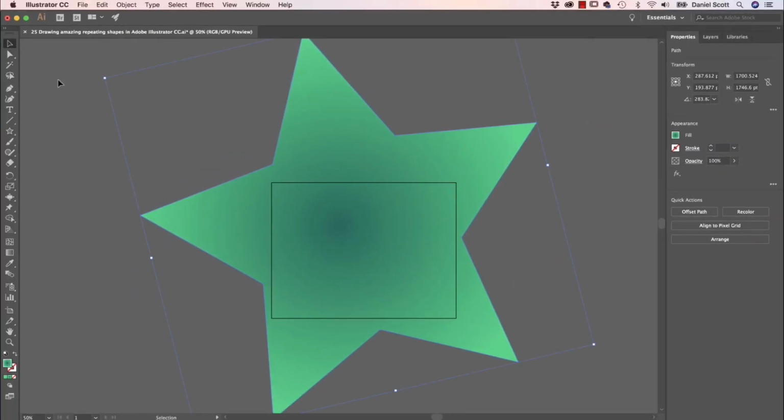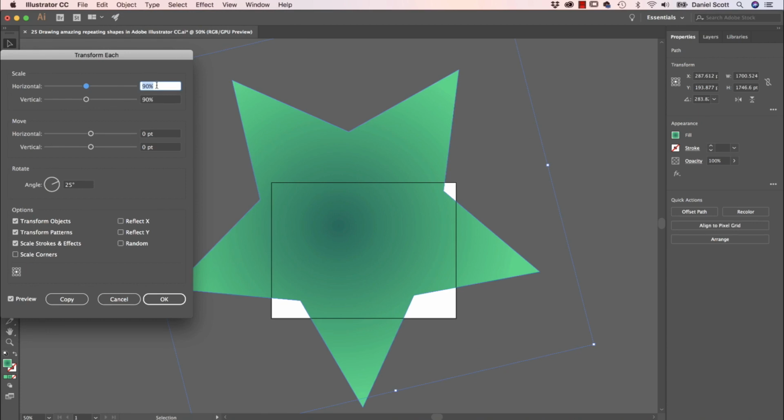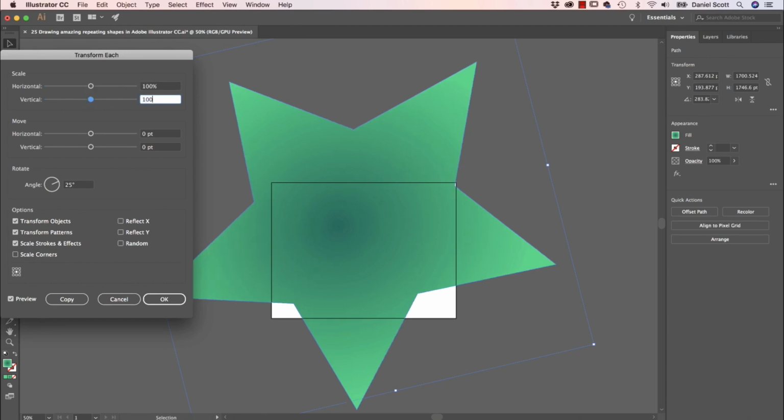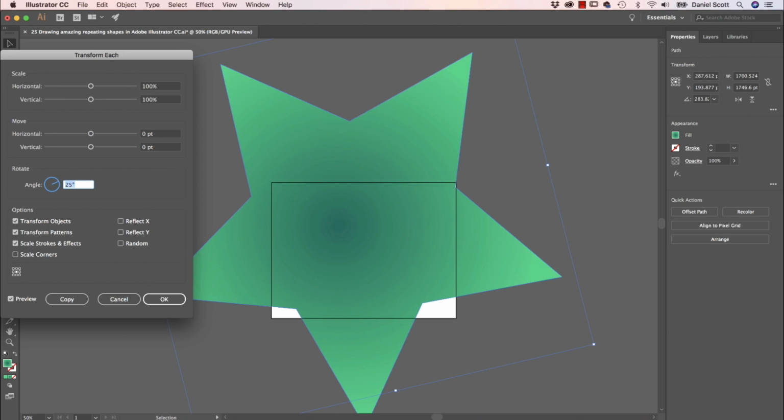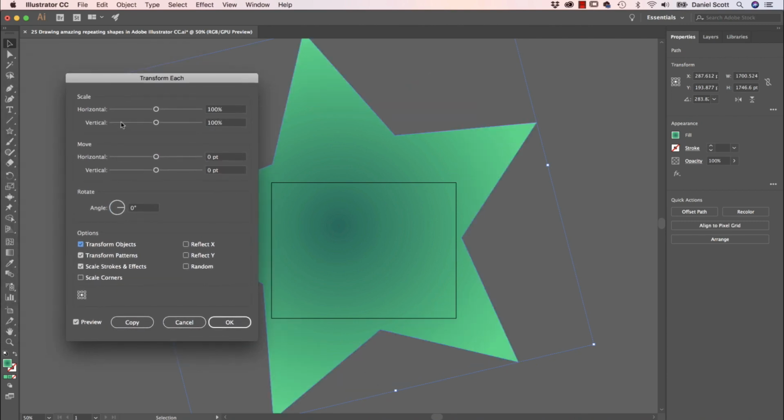Now, there's two steps to this magic. Okay, first of all, with it selected with my black arrow, go up to Object, go to Transform, and there's this one here that says Transform Each. Okay, I'm going to click on this. Now, by default, mine's defaulting to what I last did. I'm going to put in all the zeros back. So yours is going to look like this probably. Okay, and what I'd like to do is make it a little bit smaller and rotate it all at the same go. I could do this separately, but it makes this trick not work. Okay, you'll see in the next step.